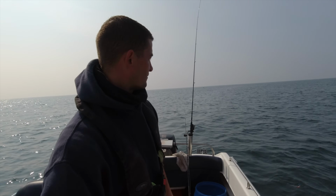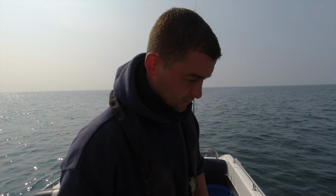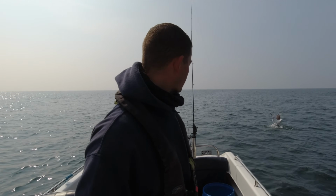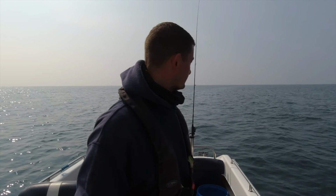Because if there's little fish down there, then there'll be big fish down there. A pouting, a whiting, something like that shows me a little bit of conger or ling down there. Plus I might pick up a bonus bream, there could be a 3-bearded rockling, there could be anything down there. I've not fished... oh no, I didn't get that. Don't miss a trick, them guys today.